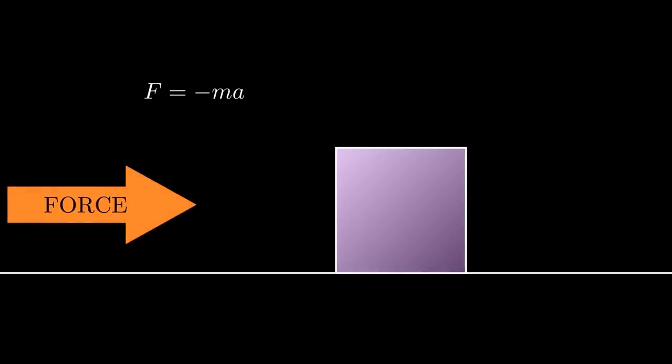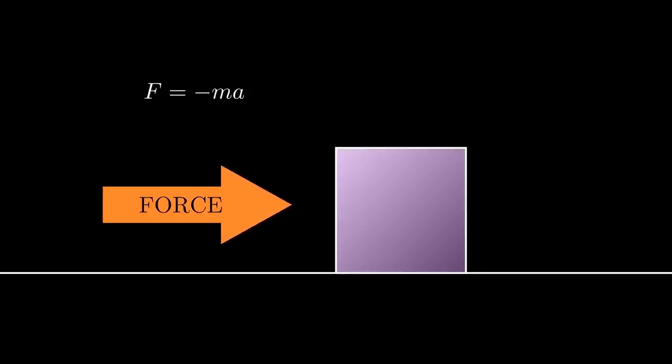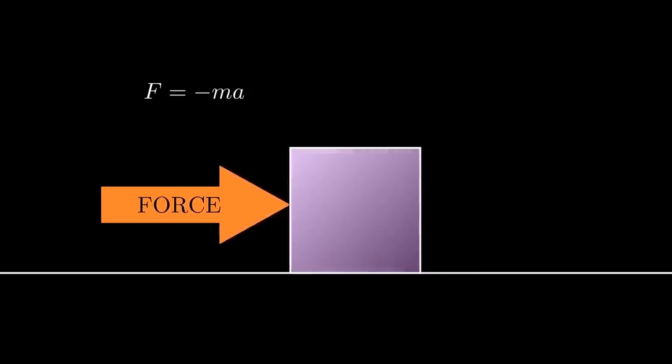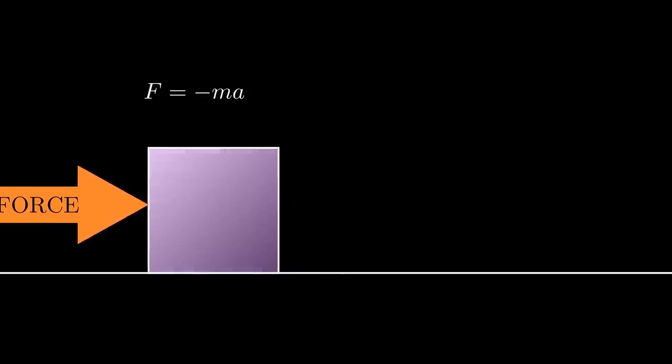But there are also stranger theories of physics that predict the existence of exotic matter that just has negative mass. But when you think about negative mass, you have to wonder, what does that actually look like? The hallmark of negative mass is that in Newton's second law, F equals MA, it puts a negative sign in the equation, F equals minus MA. That means a negative mass accelerates in the opposite direction to the forces acting on it. And that seems totally incoherent. I mean, you push on an object and it comes toward you? How can it do that if your hand is in the way?